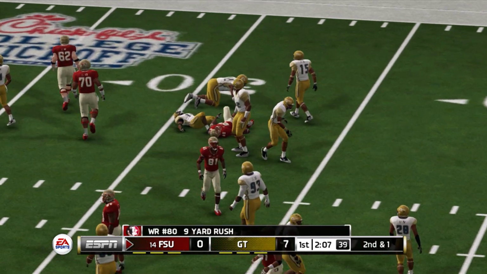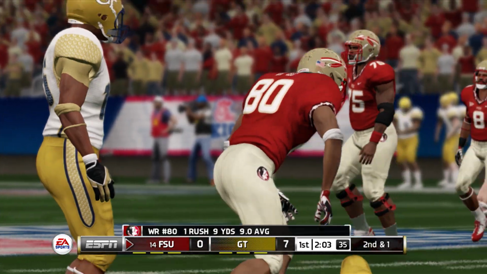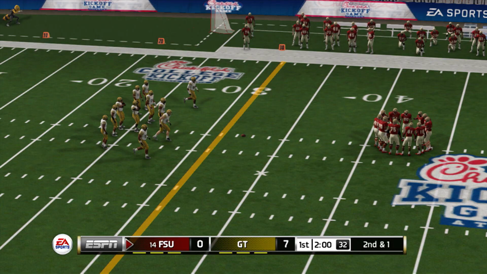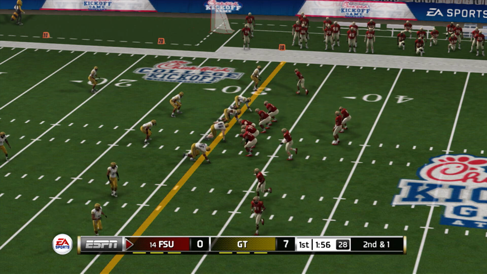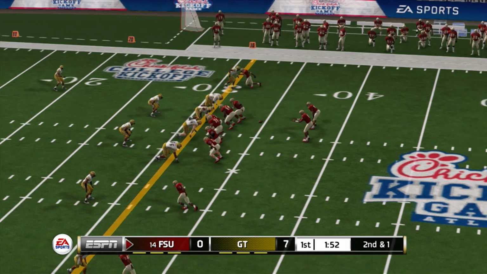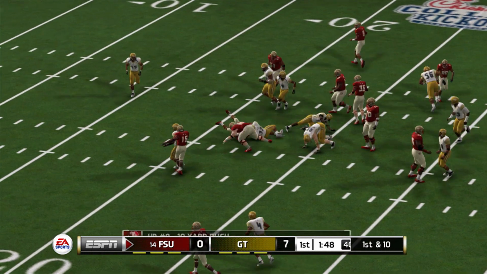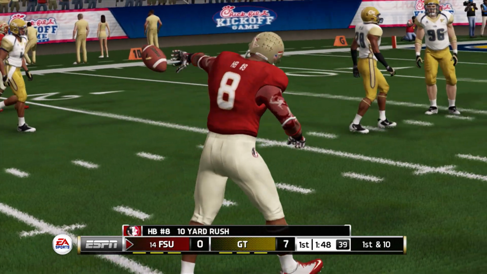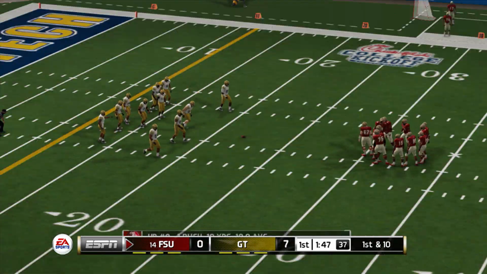Taken down right around the 32-yard line. Called a gain of 9 yards. That brings up second and one. It's second down now, and they're just a few feet away from that first down marker. He makes his way to about the 22. That's good for a gain of 10 yards. First down.